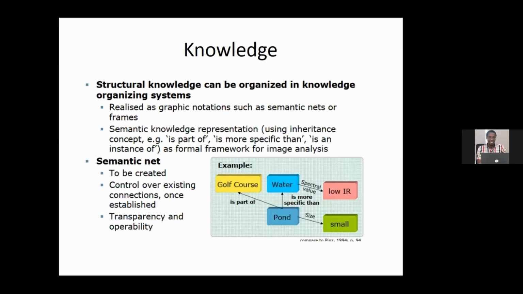So when you do the classification, what happens is that you only classify what you see as water in the image if you're using per-pixel classification based on the spectral value. But then you can go ahead based on size and say that maybe this is a pond, based on also where it's located. If it's located in a particular recreational area, you can say, oh, I think this is the golf course, because a golf course always has ponds. So you can have this kind of knowledge represented in the classification.